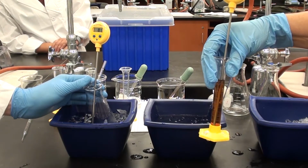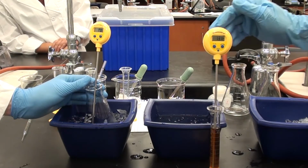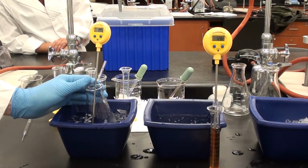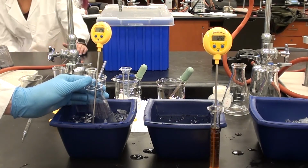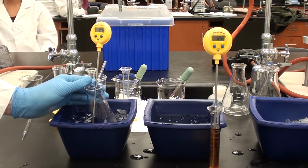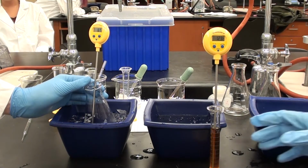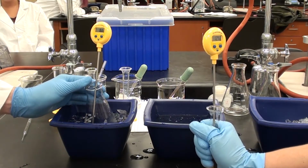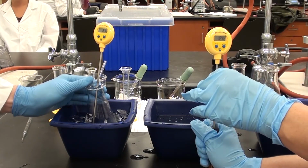Should I put it down? It's up to you, you can put it down if you like. But just make sure that that's in the shot, there we go. So the temperature is continuing to drop, but that's alright, because the other one is still going down here. So the other solution is at 17.1. This one is at about 12.3. So Julie, what I'm going to get you to do is just put your hand around it, like that. And just turn the thermometer a little bit so it's more in the shot. There we go.